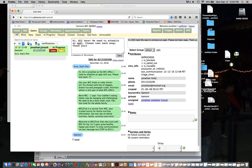So yes, you're going to be adding clients. Yes, they're going to be getting educational messages from you, but you will also be able to reach out and converse with any of your clients at any time by text message, just by simply finding the client, opening the case, and texting them. Okay, and when you're happy with the message, you just click the send button. So canned messages are just like your hand-typed messages. It's just that they're auto-populating, and you can have a whole library of messages that you use on a frequent basis.